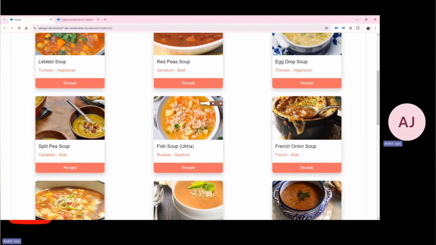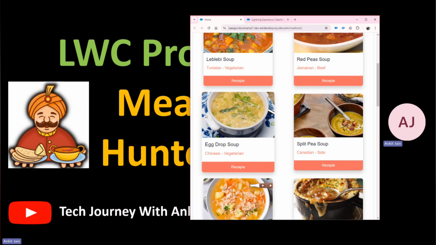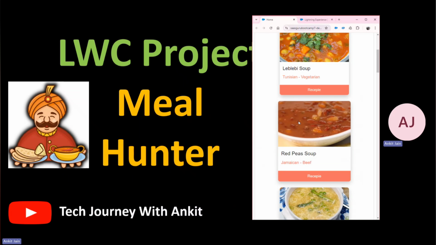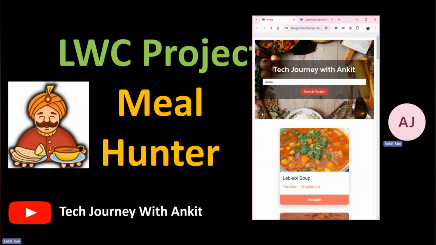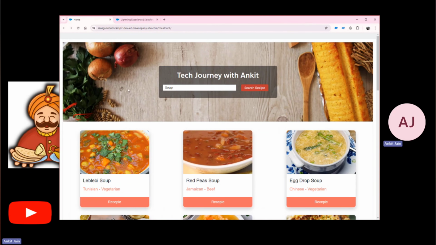Moreover, we are also making sure that the website we are building is mobile responsive. For example, you can see here, if I switch it into this mode, my tiles show two tiles in one row. If I further reduce it, it will show one tile in one row. My input is also adjusted. So that's what we will be building, folks, in this project.